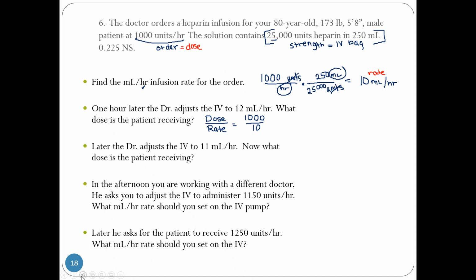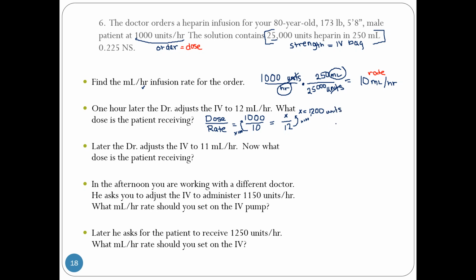In the second problem, then, the piece that I'm given is the 12 milliliters per hour. So that is a rate, so I'll put 12 on the bottom, and I have my X up here. Now, you may see a really nice relationship here, which would make this super easy for us. So if I look at this 10, and then I look at the 1,000, going from the top to the bottom, I see that this is times 100. And so the 12, if I do the same thing on the other side, times 100, I'm thinking that this answer, my X, should equal 1,200 or 1,200 units per hour.